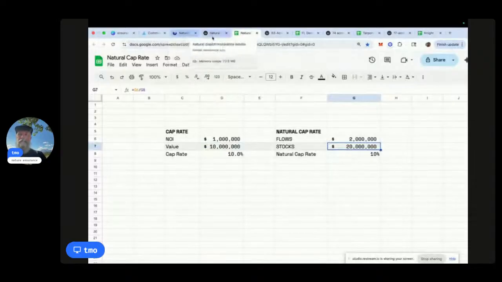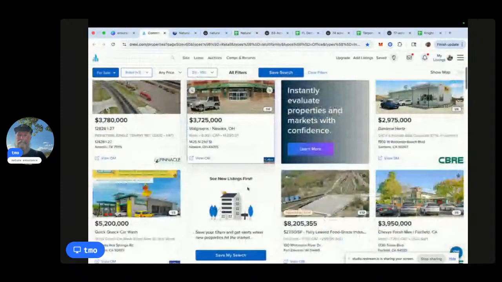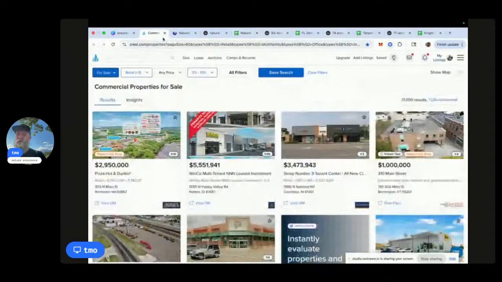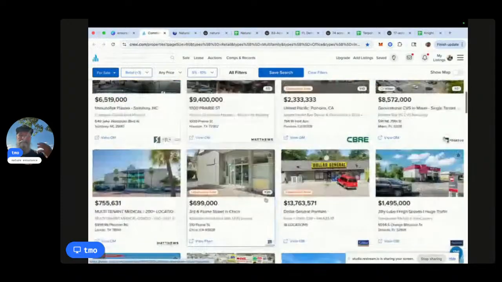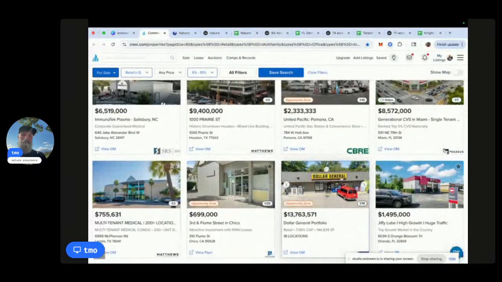So with that said, we're not going to look at any more of these deals, but if you want to come back to it, go to Crexi or LoopNet, whatnot, and you can see all sorts of investment deals. And this is what I did for 20 years. And money does not necessarily care about the size of that building, who the tenant is per se.